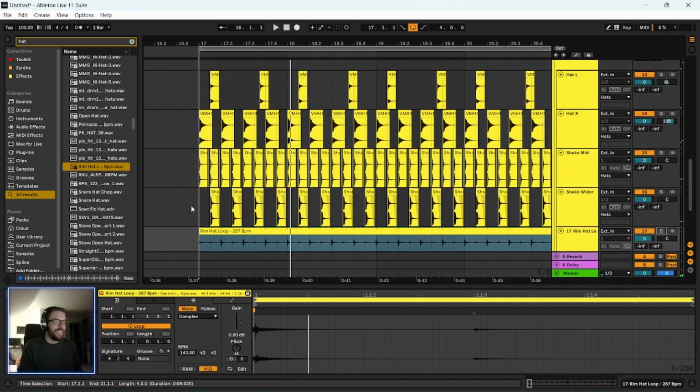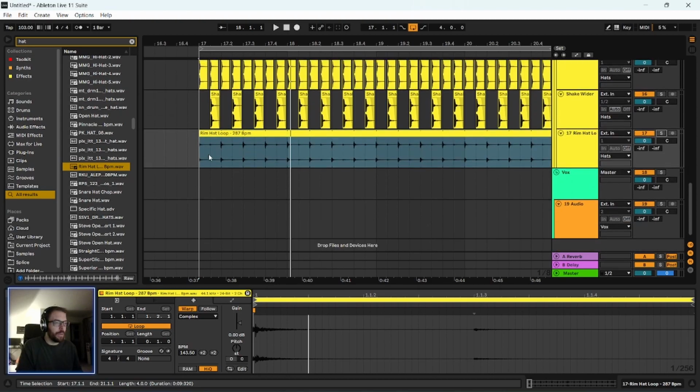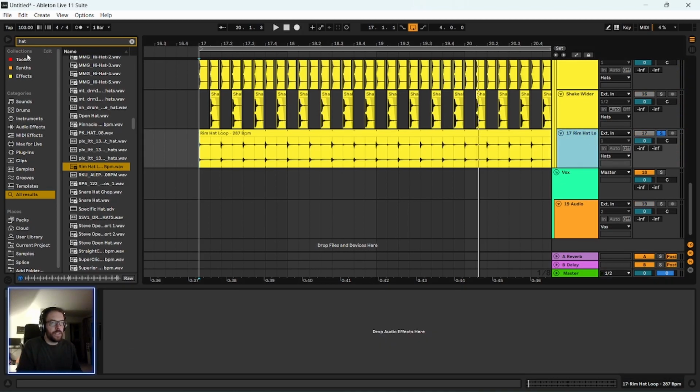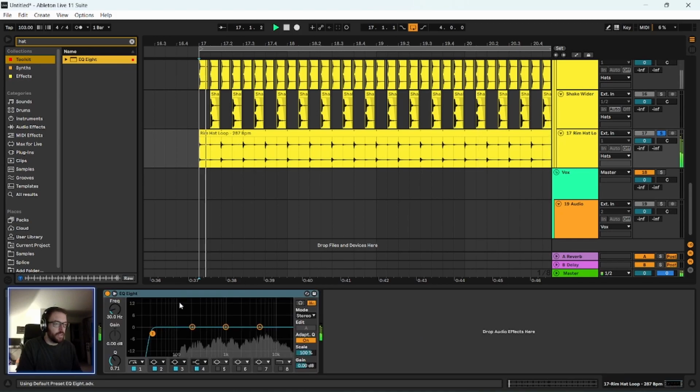That bass is sounding, I mean, not terrible, but probably not where we're going to end up going. But yeah, that's decent. Let's see. It sounds like there's probably some lows in this that we can kill.